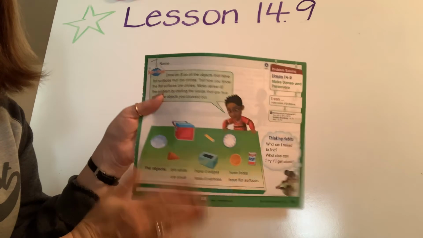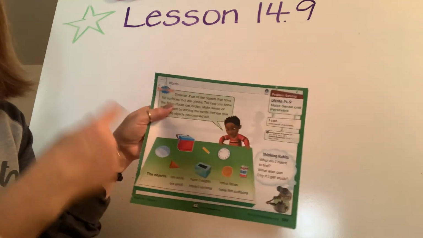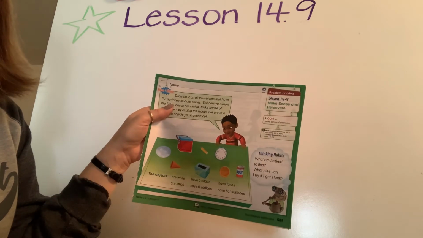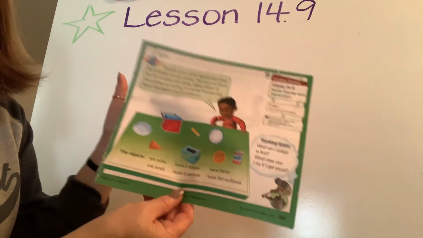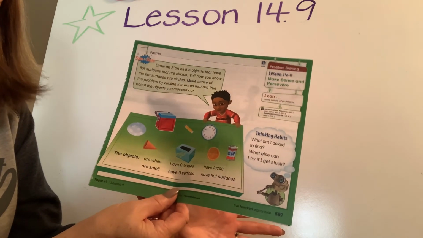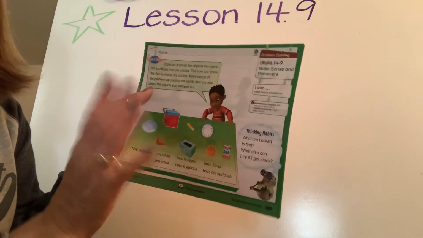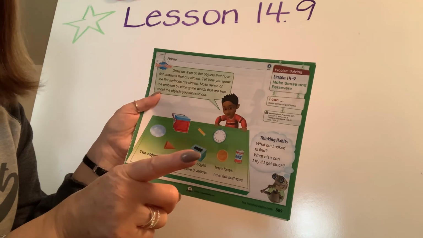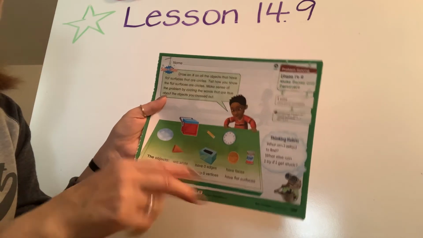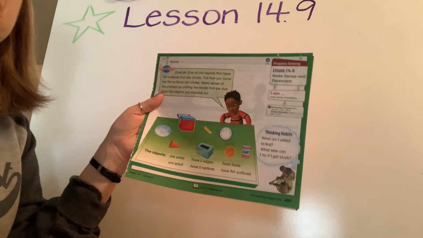Okay, when you are done with 14.9, there is a packet, the orange packet, that is just review. Please do that on a rainy day or save it for the summertime when you just want to practice some math, okay? Monday, no school on Monday. It is Memorial Day. Tuesday, we will be starting chapter 15.